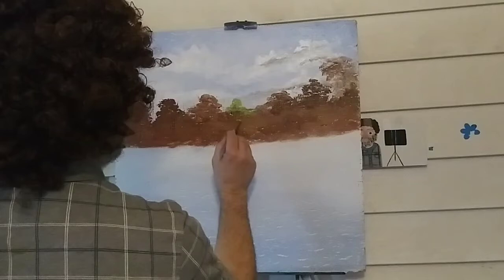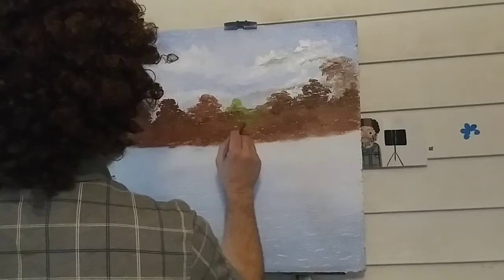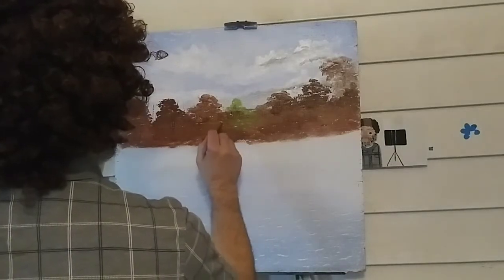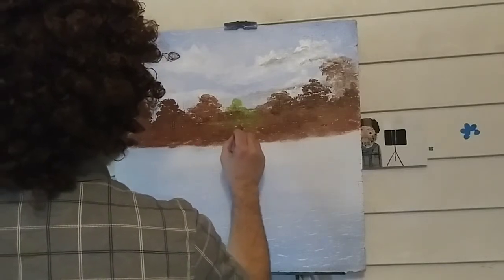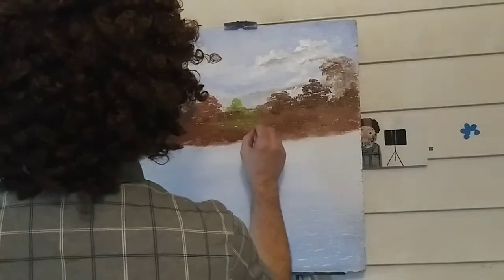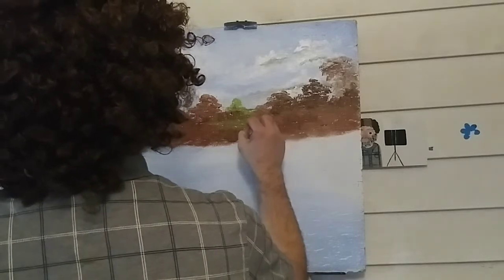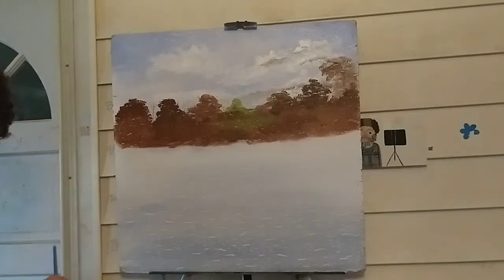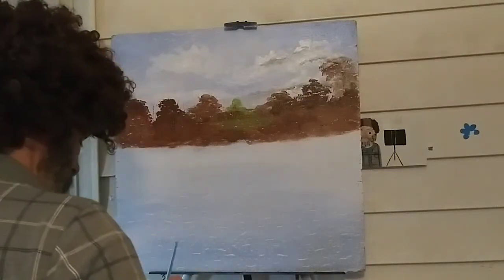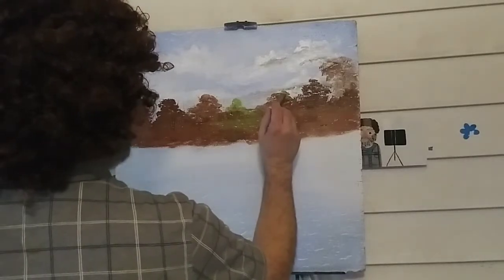And don't forget, through here, you may have some grass that just lays down in here. Just bring it on across. And this is a filbert brush. We can just tap it. On this size canvas, it'll give you a little grass sticking up, and just shows you a little highlight hitting here and there. So now we can come back in, and maybe there's a couple little highlights here and there.